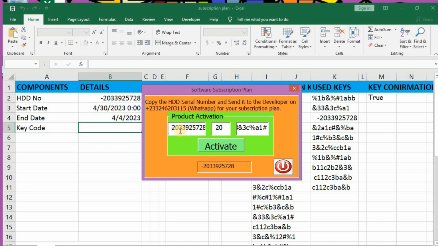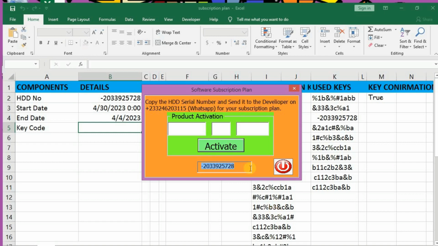Because I've decided that since I've subscribed to this package, let me give the same package to my friend or somebody, or I'm going to use the same activation or subscription key on another PC, and then let's see what happens here. As soon as I click activate, the fields become blank because the PC serial number that I entered was not correct, even though the subscription key code was correct.